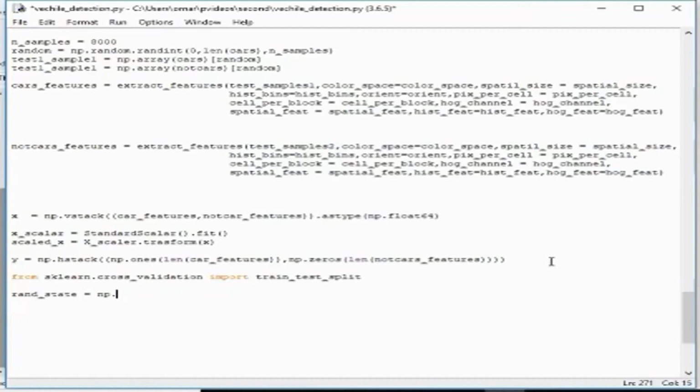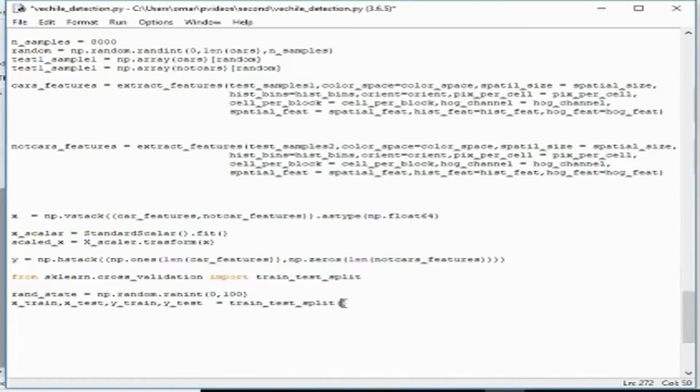So we will see random state. Okay. X_train, X_test, y_train, y_test. Okay, train_test_split. So this line will split my data into 4 variables: X_train, X_test, y_train, y_test.